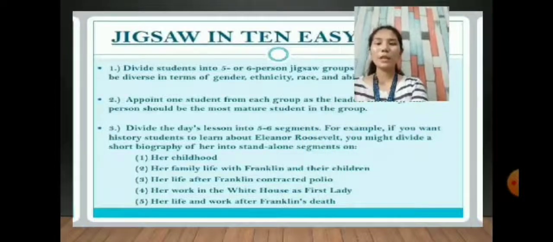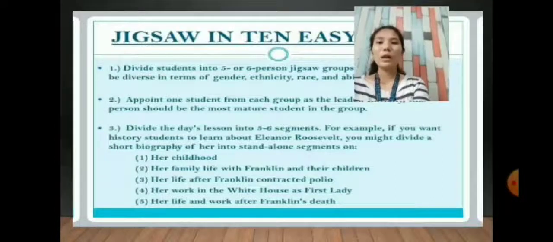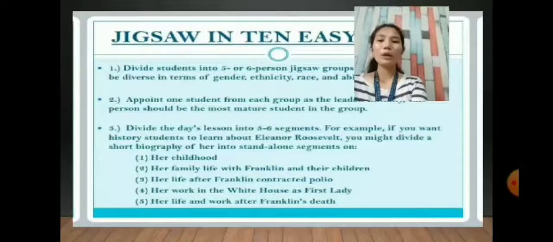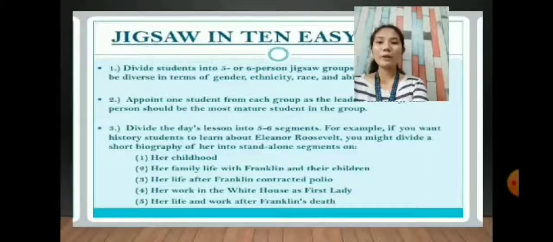Number 3, divide the day's lesson into 5 to 6 segments. For example, if you want history students to learn about Eleanor Roosevelt, you might divide a short biography of her into stand-alone segments on 1. Her childhood, number 2. Her family with Franklin and their children, number 3. Her life after Franklin contracted polio, number 4. Her work in the White House as First Lady, number 5. Her life and work after Franklin's death.